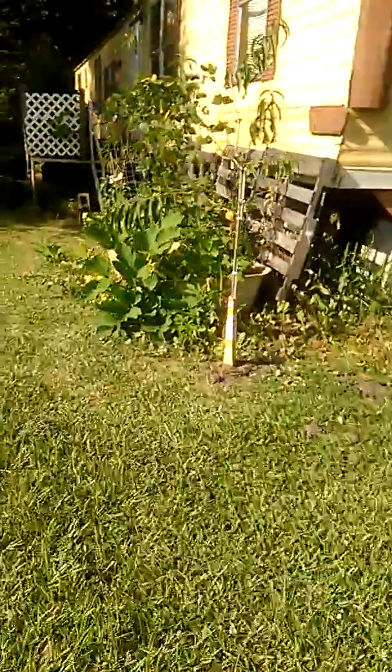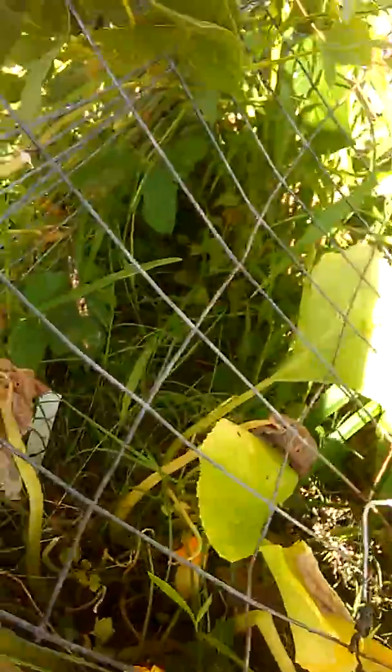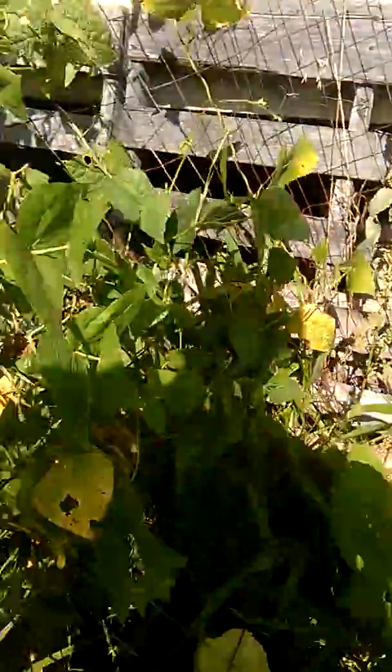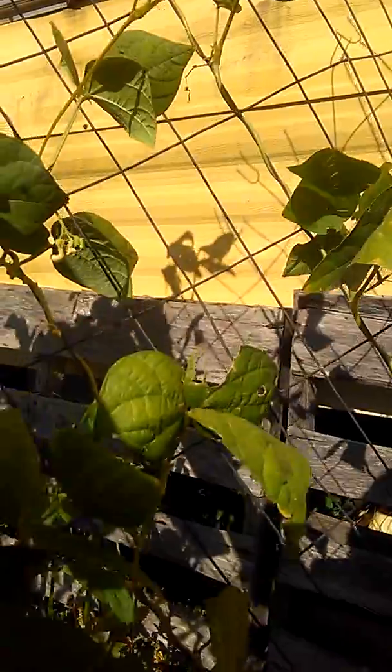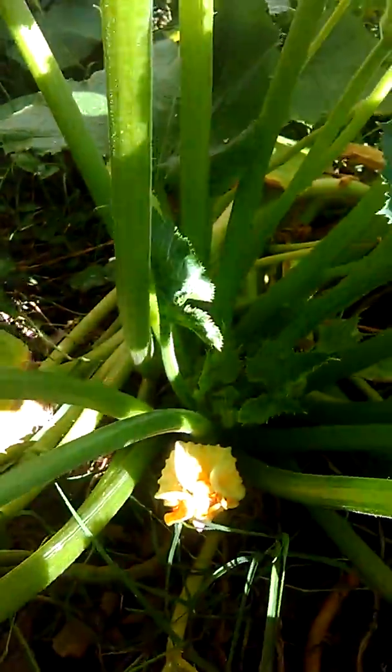That's pretty much all it is over here — just wild. I just stuck stuff in here and it started growing. I don't even know — could be a pumpkin, I have no clue. And the dinner beans — oh look, I missed a couple, I'm gonna grab that one. This was actually supposed to be my compost bin and then I thought, let's see what grows in it. I've already gotten a pumpkin and a couple of zucchini out of here, and I've got a couple more zucchini growing there too.